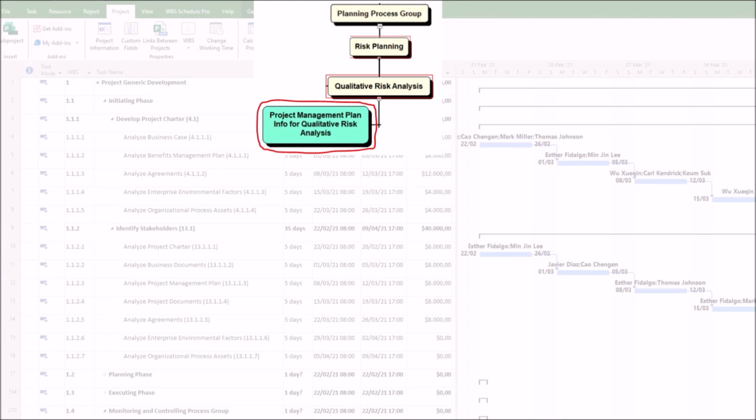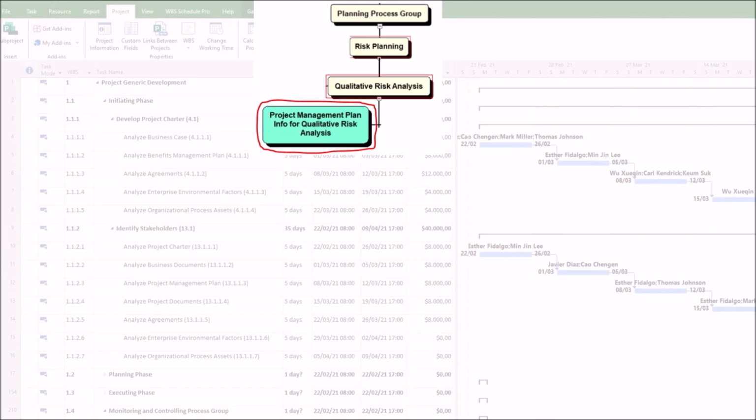An inadequate analysis of it means you are not assessing risks against the actual project constraints and baselines, but against an incomplete or incorrect understanding of them. This violates the very purpose of the process, which is to focus the team's attention on the risks that matter most to this project's success.